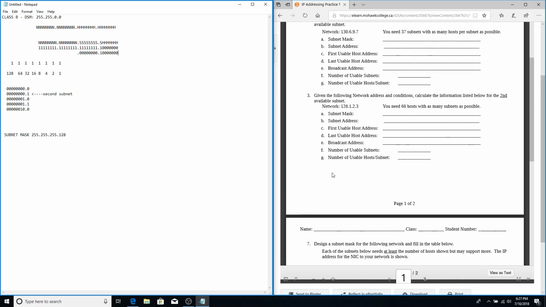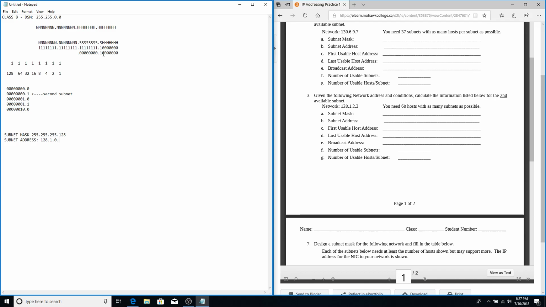Alright. So now all you have to do is convert the binary into decimal. And that should be really, really easy, because in this case anyway, subnet address, that's what we want. Like we said, the first 2 octets are your network address, or your network bits, so they stay the exact same. So it's 128.1. Then we'll look at this guy, and we see it's all zeros, so we're just going to leave it as 0.